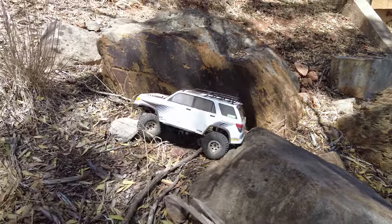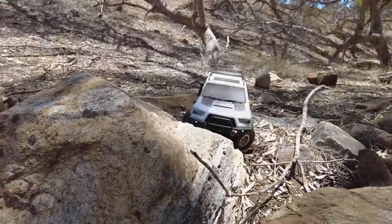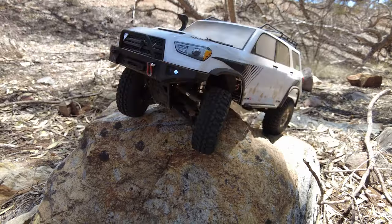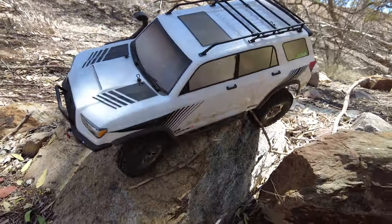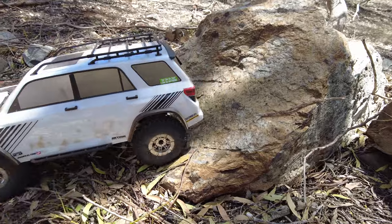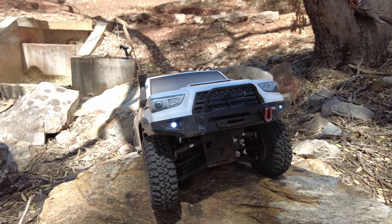These tires aren't too bad for being just eBay knockoffs. Nice. Sweet. So there you go, guys.